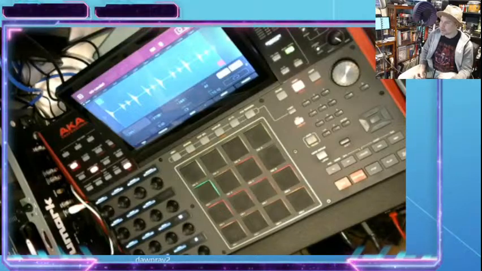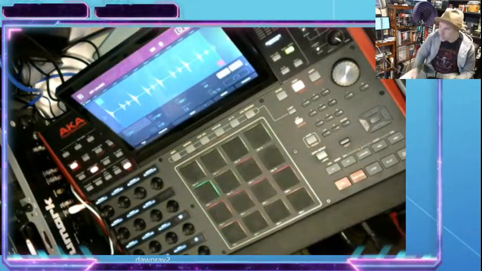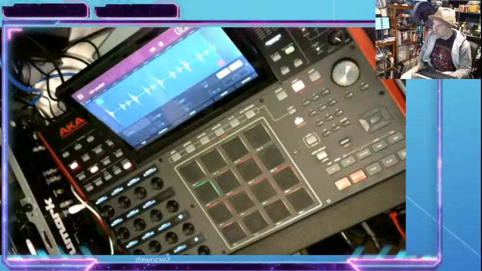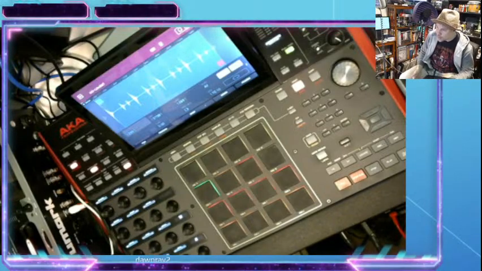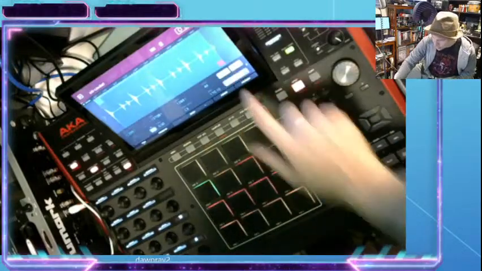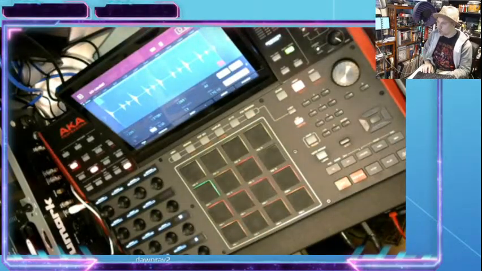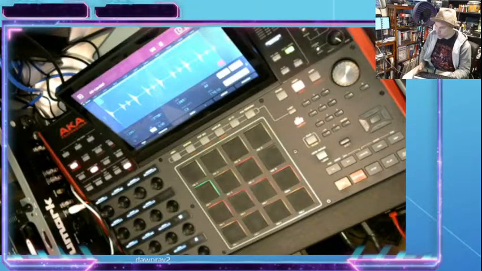Now currently the MPC is only looping the sample when we specifically use the play loop preview pad 13. This means that when we use the sample in one of our beats, it will not actually play looped. Hence, we first have to officially tell the MPC that we want to use this sample as a loop. To do this, we need to set the loop parameter from off to forward. Press the loop parameter once so it turns white. The little arrow pointed to the right indicates that we've set this sample as a forward loop.